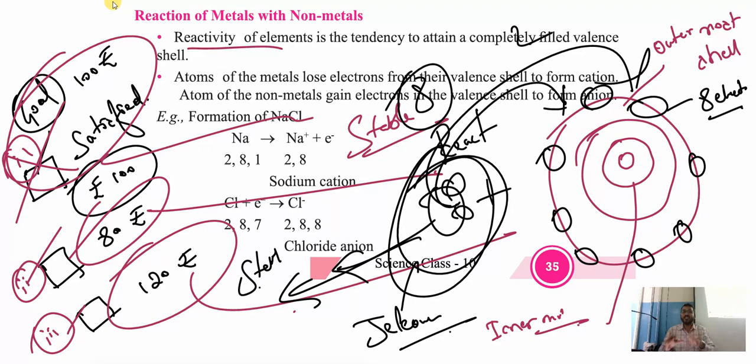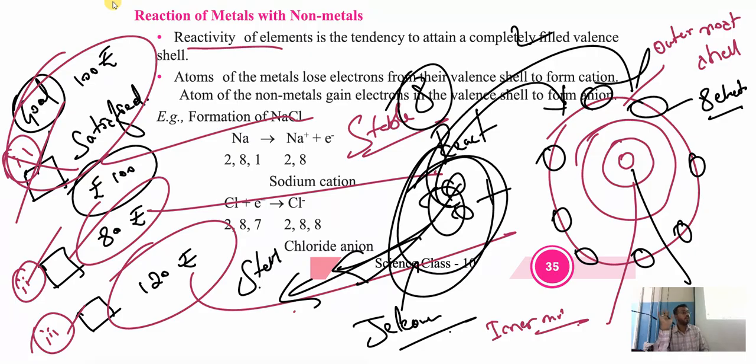Regarding this, we are going to study here how it's going to happen. Don't worry. On the whole, my intention and our goal is both should be stable. दोनों stable होना है. हमें उससे मतलब है. समझ में आया बेटा? Stable का मतलब क्या? In their outermost shell, 8 electrons should be there. That is the target.